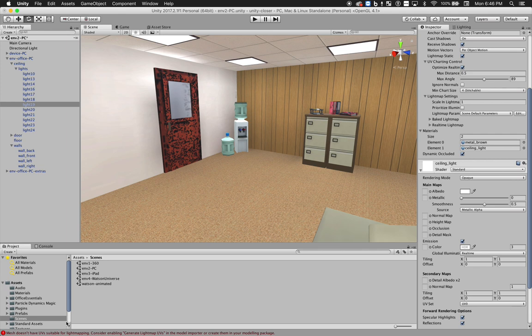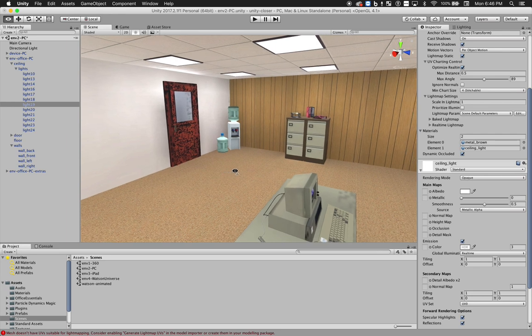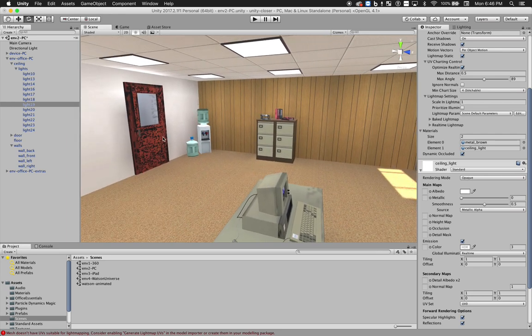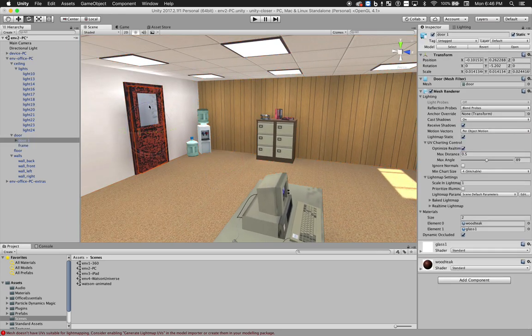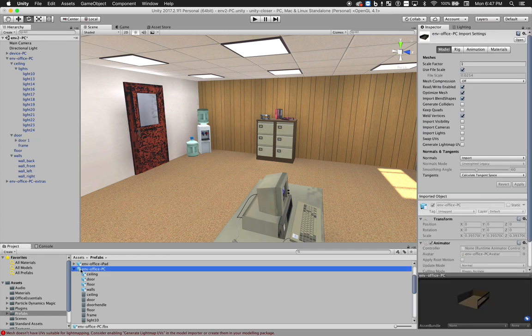Consider enabling generate light map UVs in the model importer or create them in your modeling package. It's actually super easy to address this problem. All we have to do is select that mesh. I'm going to select it here, the door mesh. And in our project browser, we see that that mesh is a child of this prefab called Environment Office PC. I'll select that.